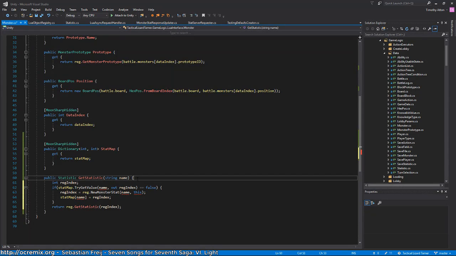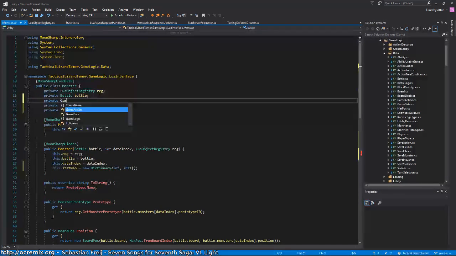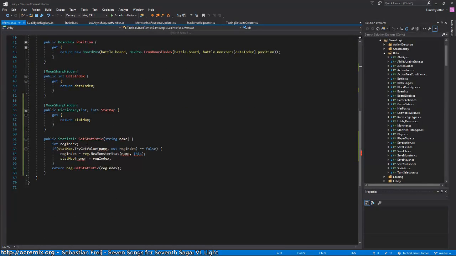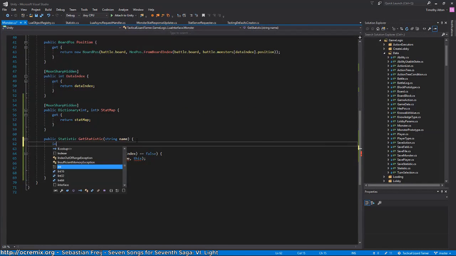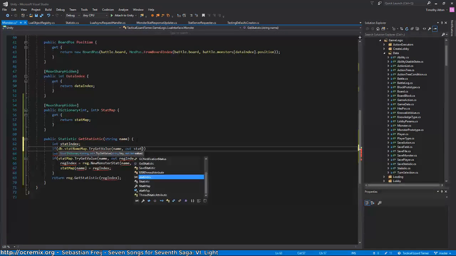I need to convert the name into a stat index, and to do that I think I need the game database. Alright, so int stat index equals... Well, unfortunately I can't do it that simply, can I? If database stat name map try get value name out stat index.